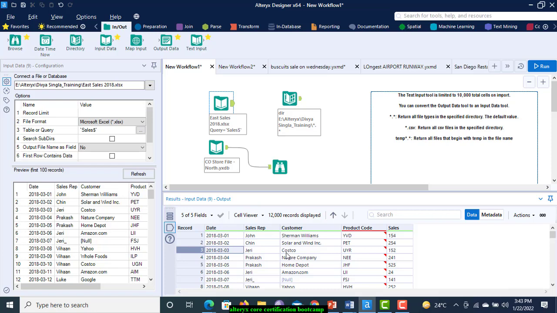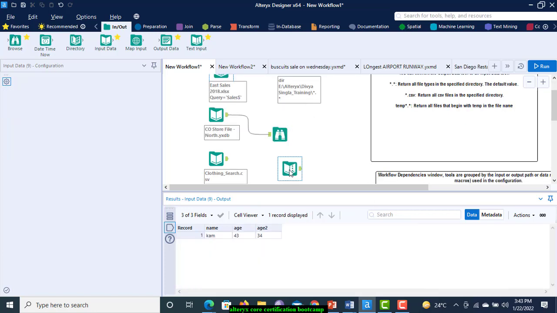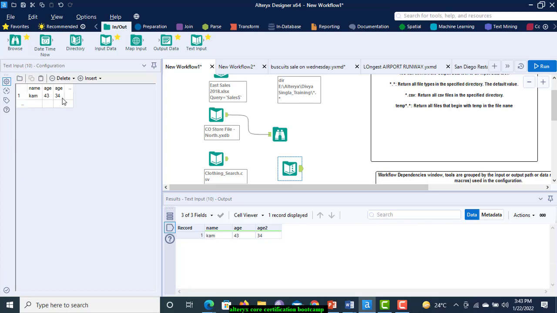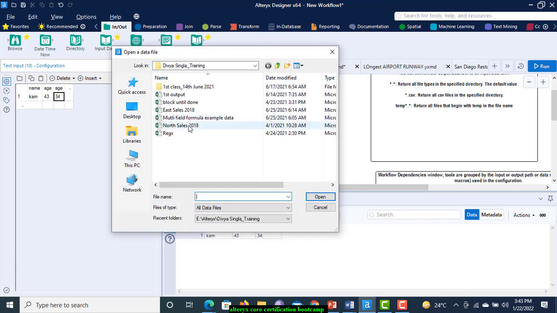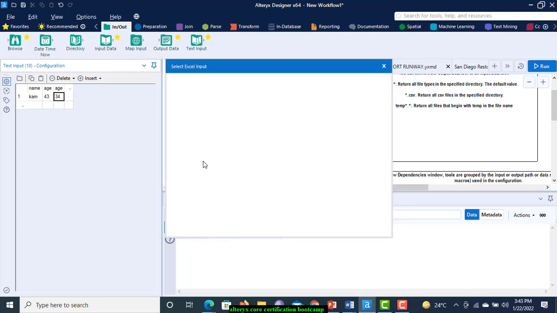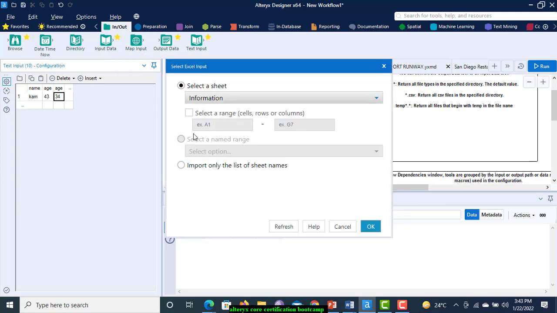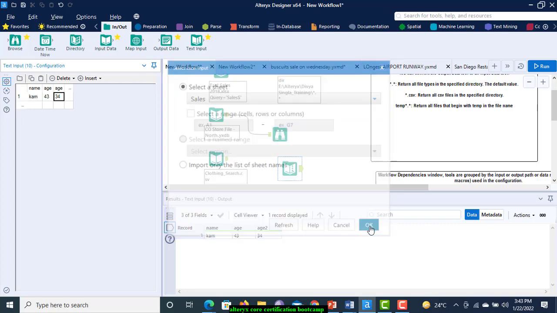So import is something else. Here we can create manually, as you told me, creating manually, right? What if you want to import some files? You don't want to write manually here. You can see this folder icon. You click here, then go for file and just import. I'll select sales.